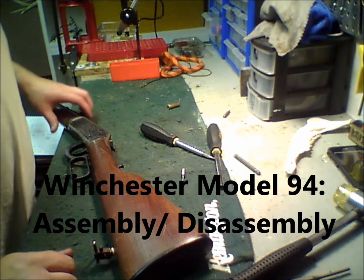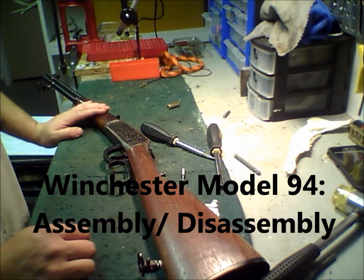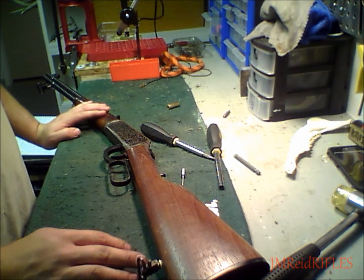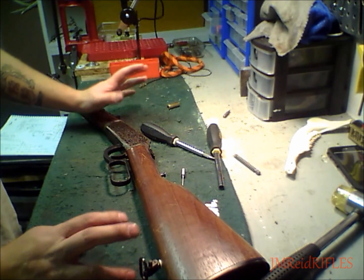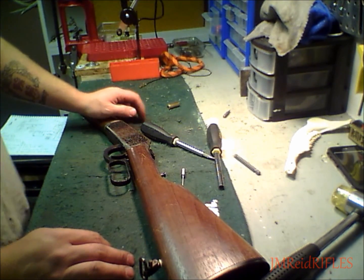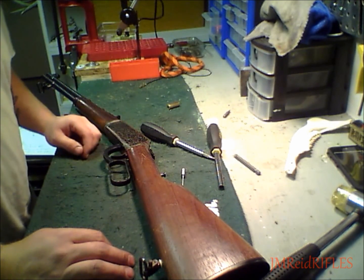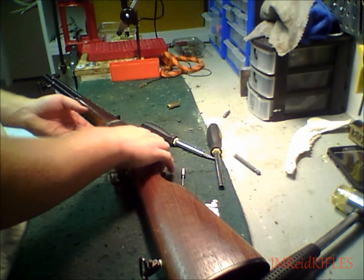Okay, good day. So today we've got the Winchester Model 94 30-30. Just a gun that I found that the first time taken apart is a little bit of a challenge. There's just so many moving parts in them. So I guess I'll show you a video on how to disassemble the back half of the gun and reassemble it, of course. So we'll get right into it.